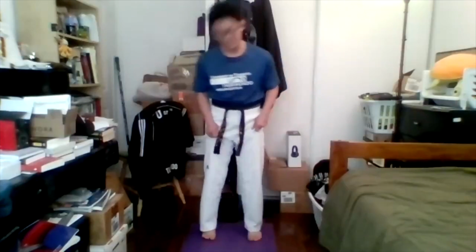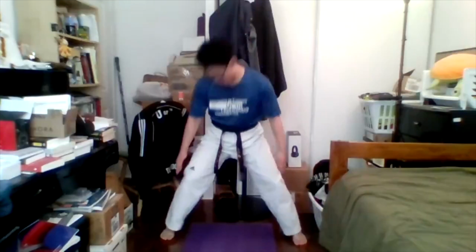Thumbs up? Yep, okay. The horse riding stance from Taekwondo, we've got our Taryat stance, which is feet together, pointing straight ahead. Then there's the Chunbi, which is feet shoulder width apart, toes pointed forward, if you can see. And from here, I don't have a lot of space, I'm going to move to one side. We're going to step out with our left leg and go about 2.5, maybe 3 shoulder widths. Toes trying to point as far forward as possible, back straight.